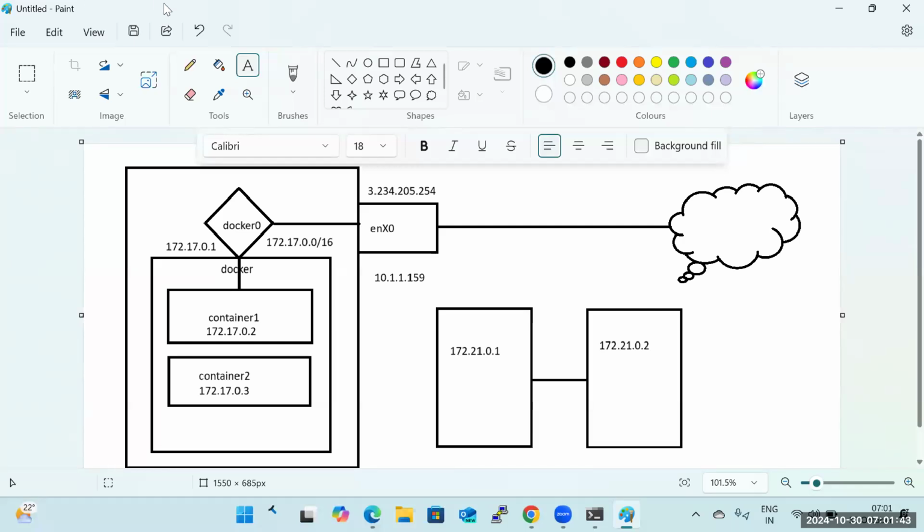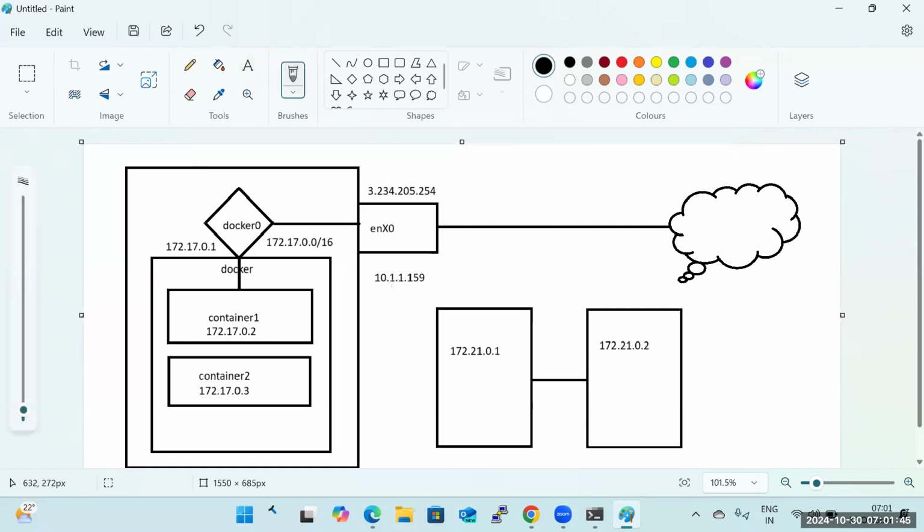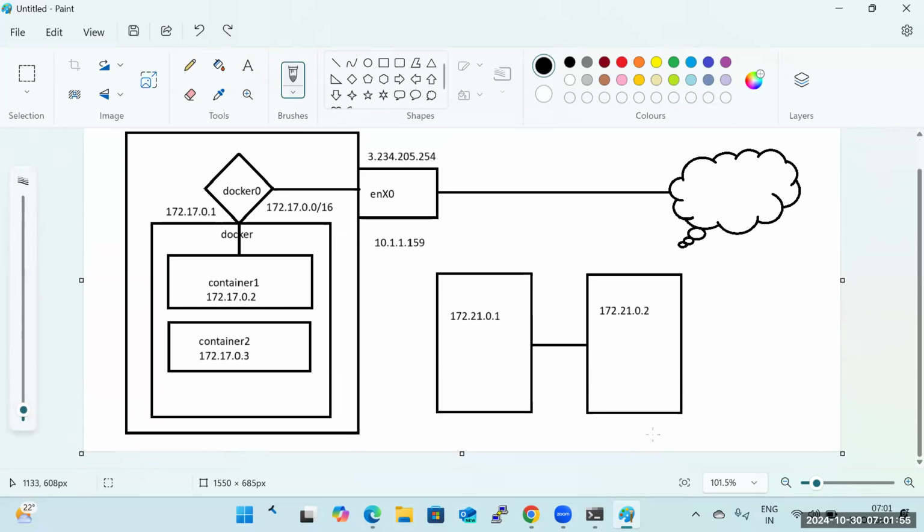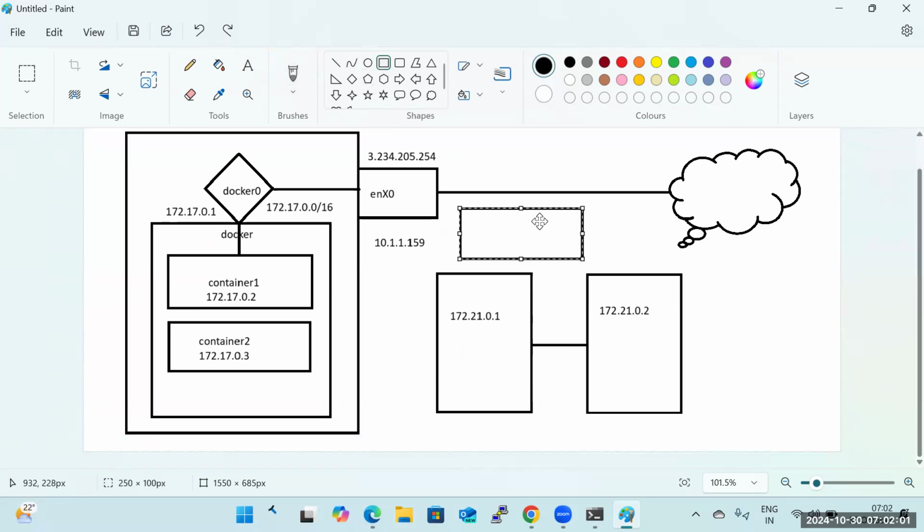So if the container is deleted, the IP address will be free. Now what happens when any new container is created at the same time? The IP address of the previous container will be assigned to the new container.